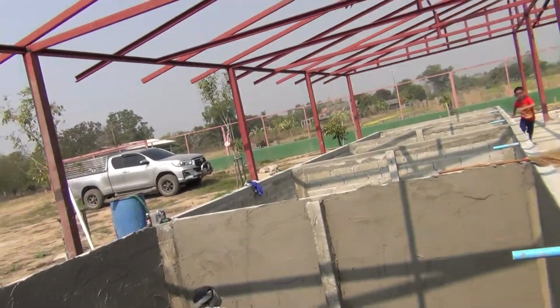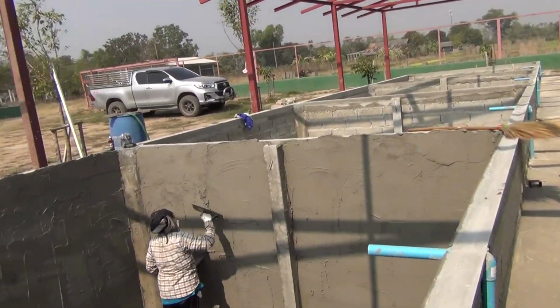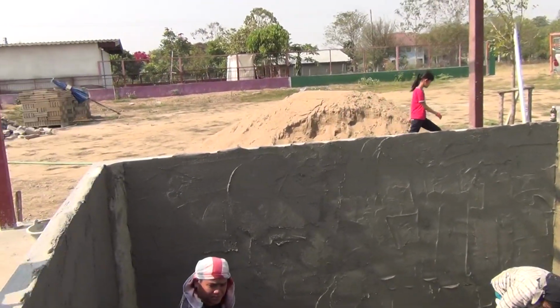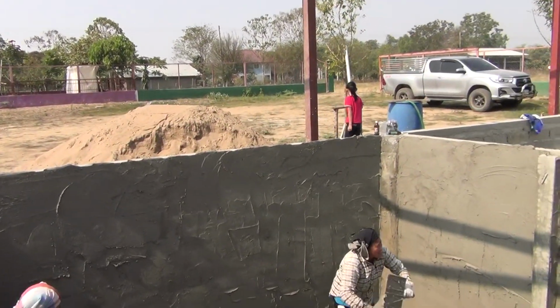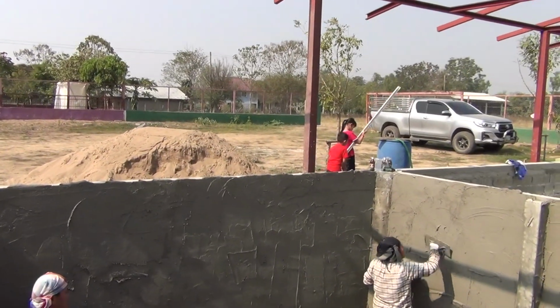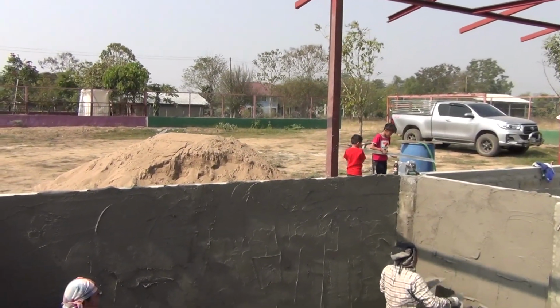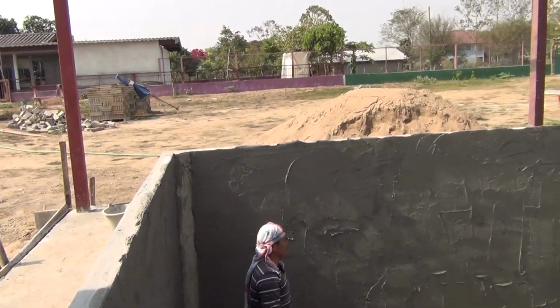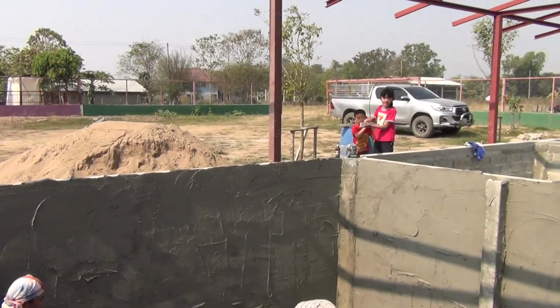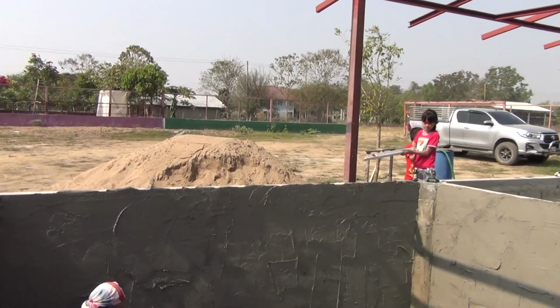Okay, so here goes the rendering, and it'll be several coats. How many? I don't know. But I'm told it will be several coats. This is just the first coat. I guess I'll let it dry so far and go from there. I don't know.